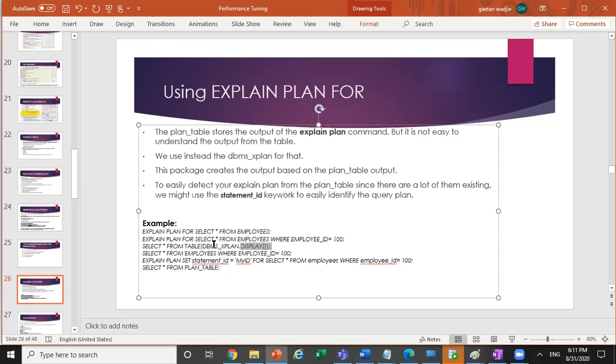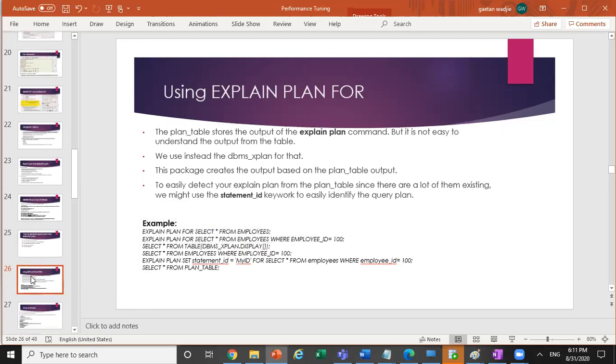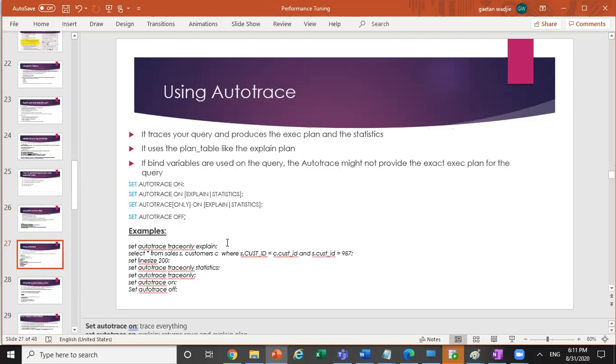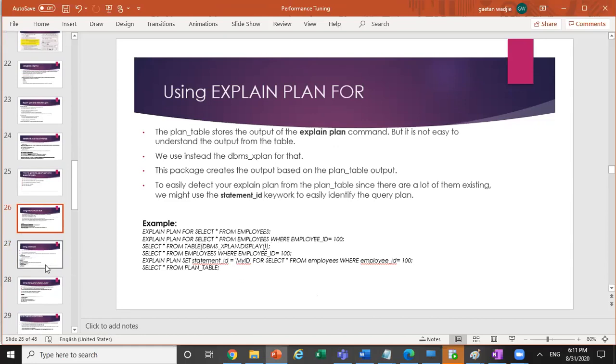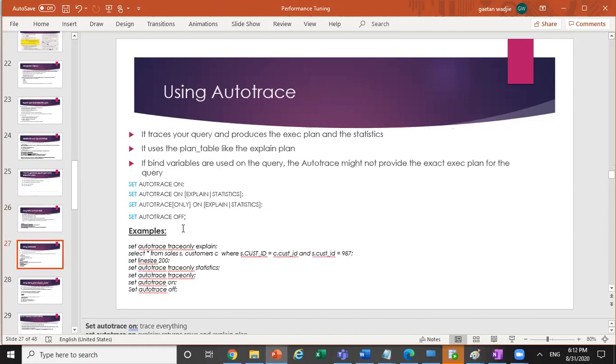But if you want to get the explain plan, you use this. You put first EXPLAIN PLAN FOR, you specify the query, and then you just put select all. Just run this query as it is, don't change anything on it. We will do that in a couple of seconds. It's very fast, very easy. Another way of getting the explain plan, we will do this one as well on SQL Developer, is autotrace.